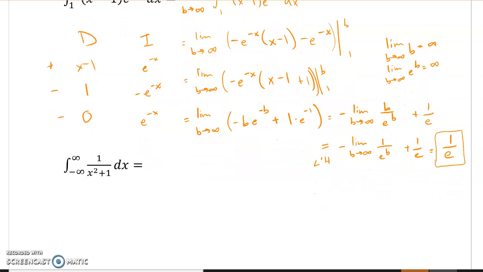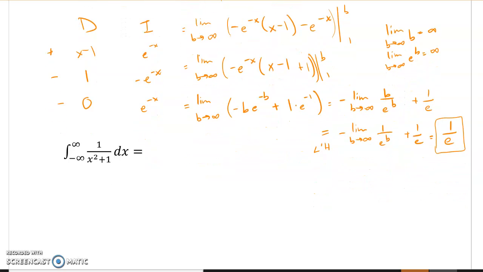Alrighty. So a little bit of L'Hopital, a little bit of integration by parts. Got a lot of things going on in that one. That's fun. All right. On this one, this is actually one that we started the notes off with. This is one of those bell curve looking pictures. You can scroll back up to the top to see that if you want, or go back to the first video. We have to break this up into two different integrals.